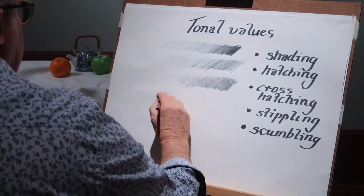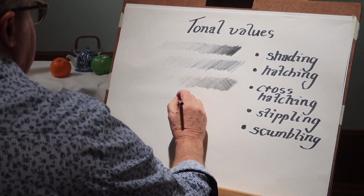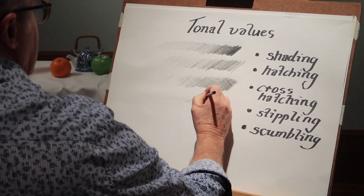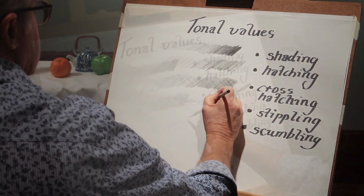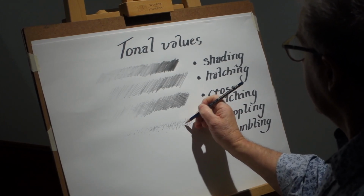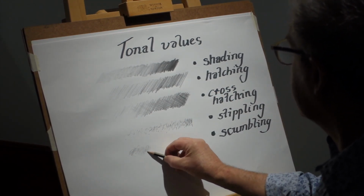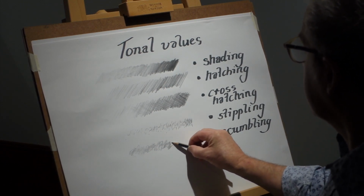Stippling is a shading technique using dots. The closer they are, the more volume. Scumbling is scribbling in all different directions. Excellent for natural surfaces.